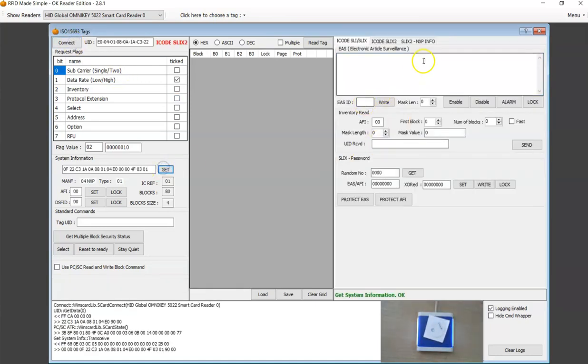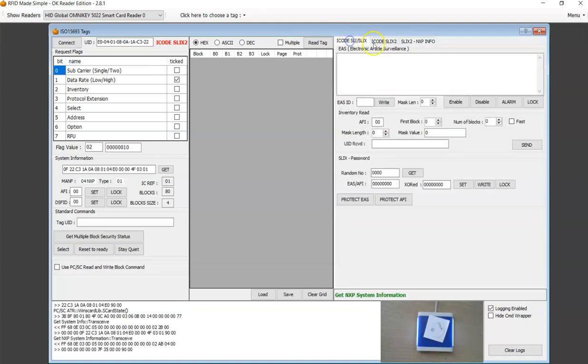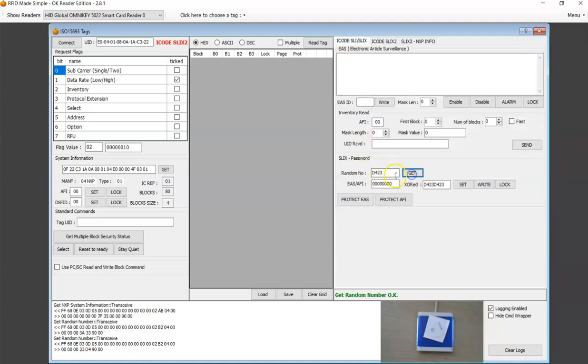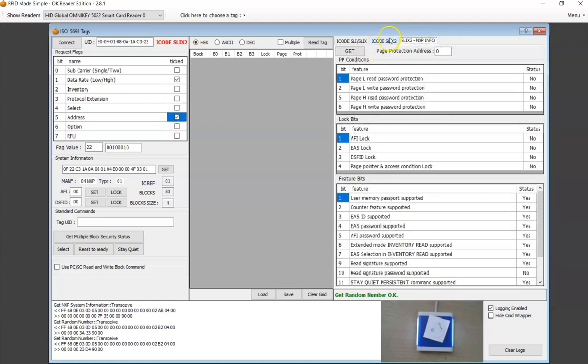Activate. So run a few commands, because this is the last time you're going to see this command on this tag. Get the random number. So we have to send the destroy password. You know that the destroy command requires the XORed value of the destroy password. So you have to first enter the destroy password, and you can get any random number. When you get the random number, the correct destroy password is XORed, and this is the XORed 30-bit number. This is the number you need to send along with the destroy password. So go there, probably also get, yeah.